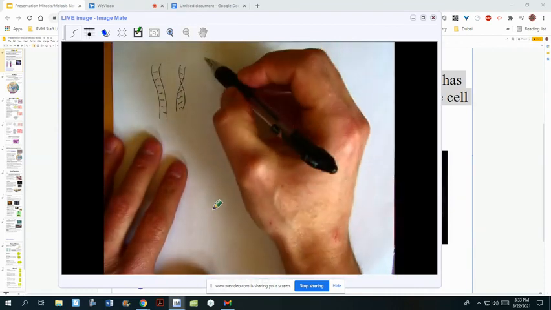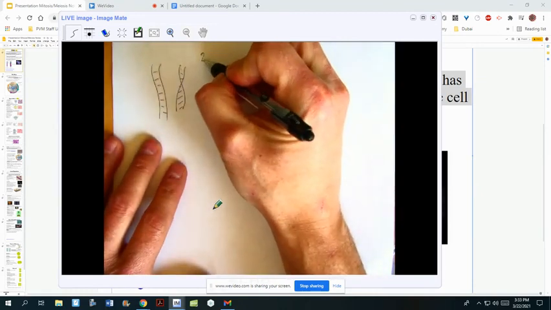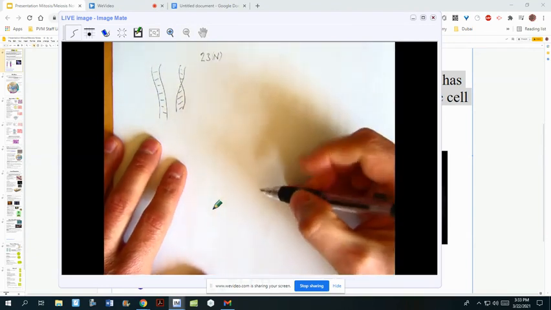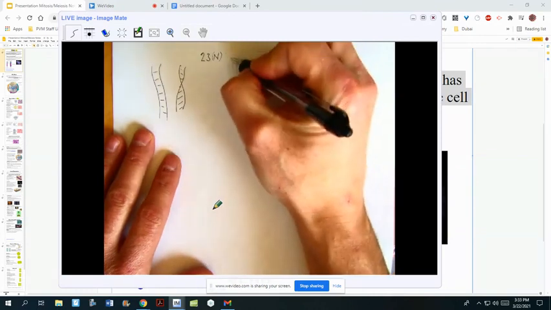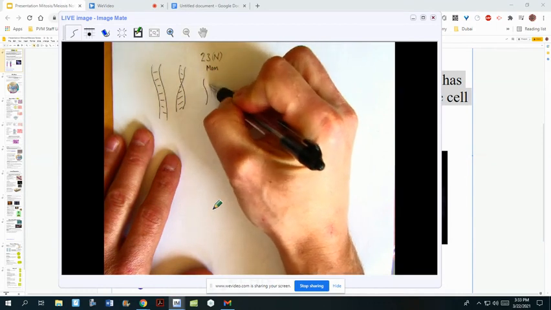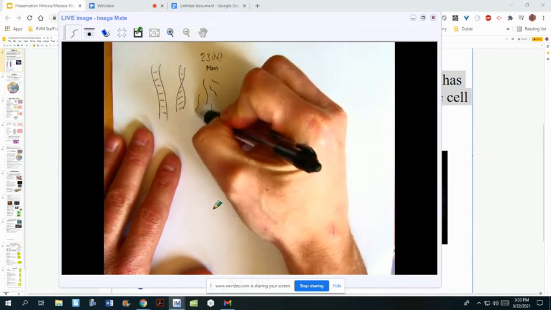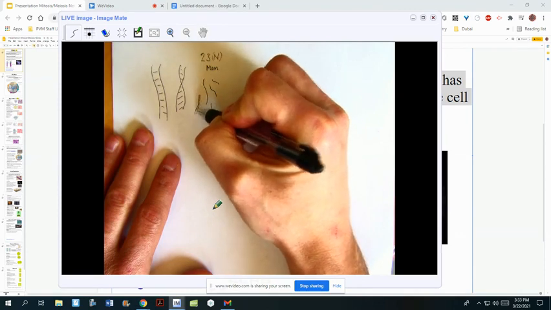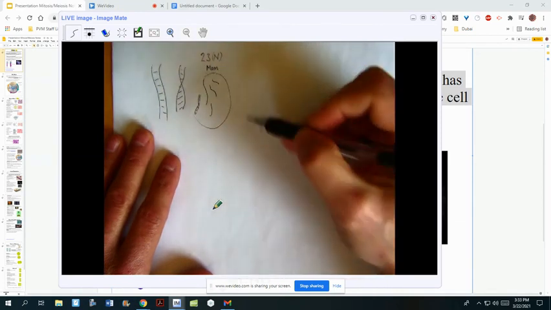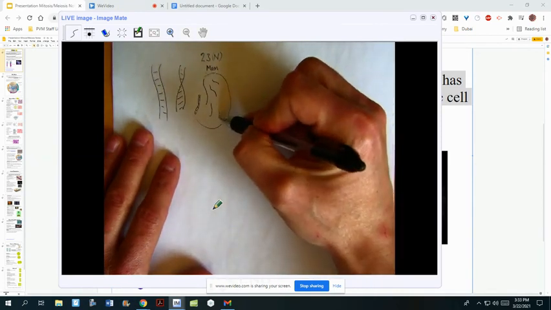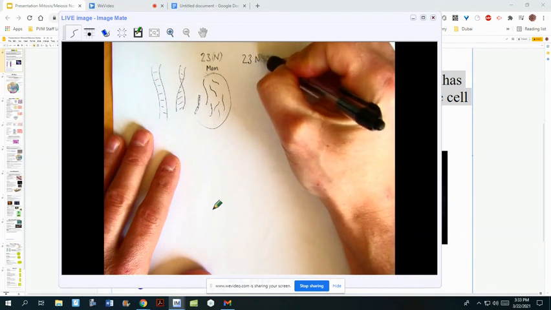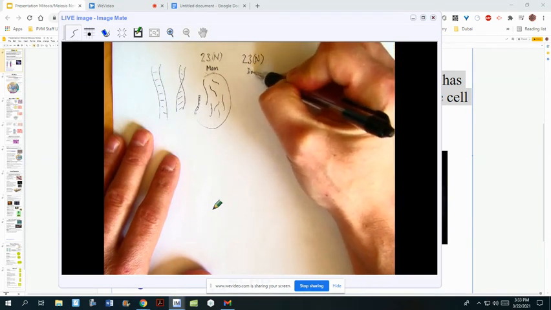Well, humans have 23 chromosomes, which we label N for one full set. You get 23 from mom, so that means you're going to have 23 pieces of DNA. Each one of these would be one piece. You'd have 23 of them inside of the nucleus of your mom, and you'd get 23 from a nucleus provided by your dad.